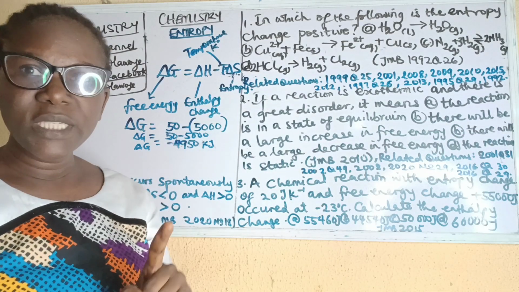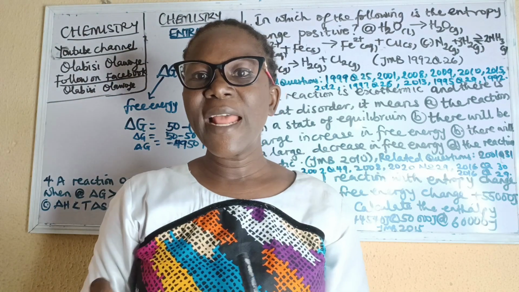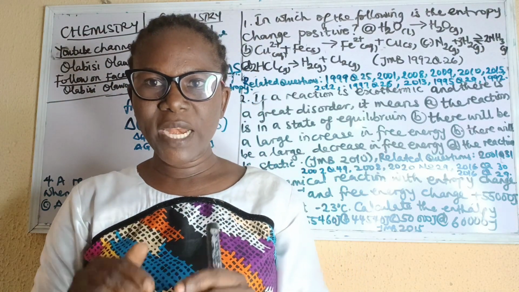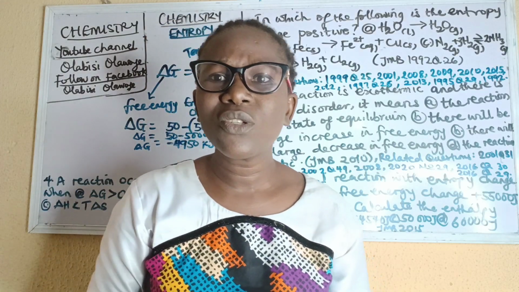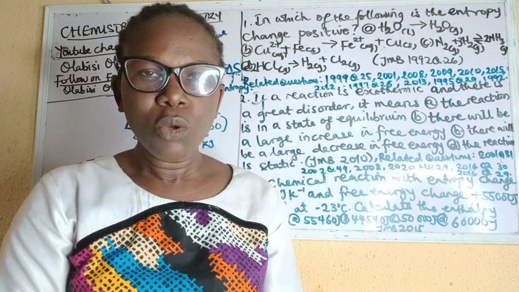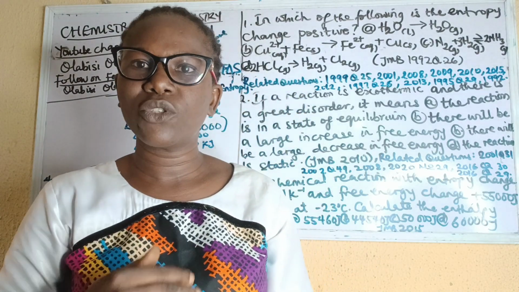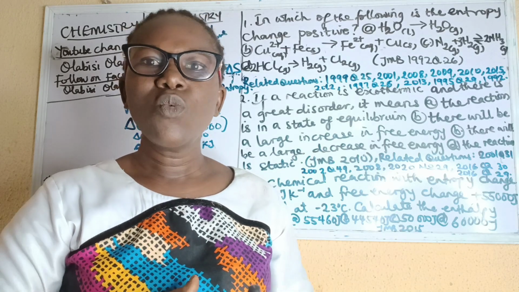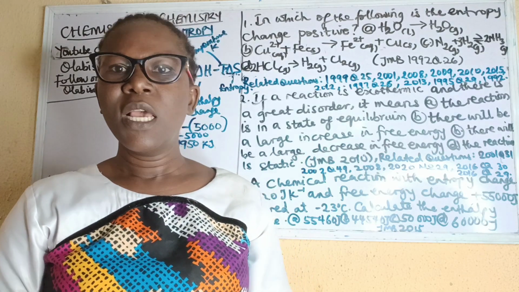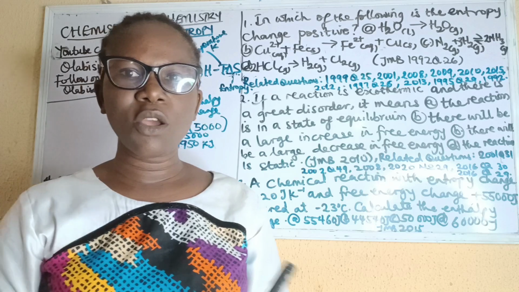So for a spontaneous reaction, the free energy will be very low or negative, meaning that it does not require any energy. You don't need to put in a lot of energy for such a reaction to occur. The reaction will occur easily, spontaneously. So if a reaction is not spontaneous, it's the other way around.